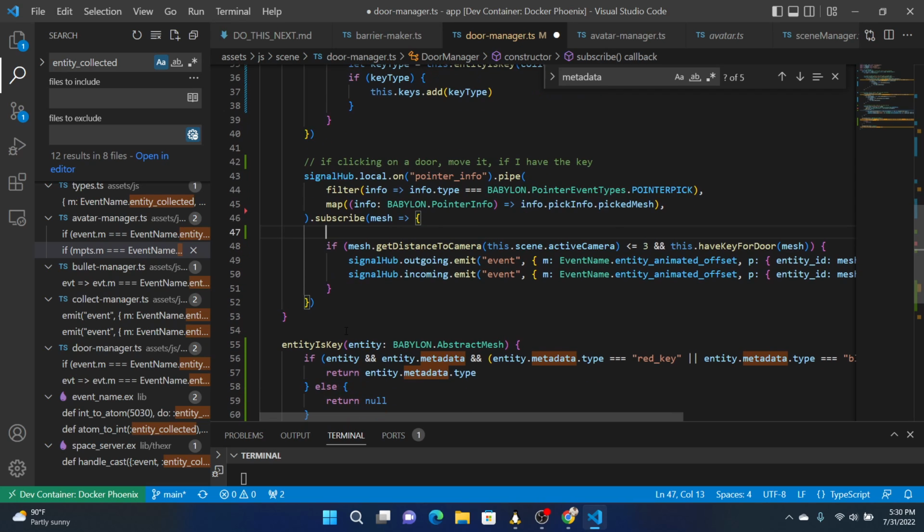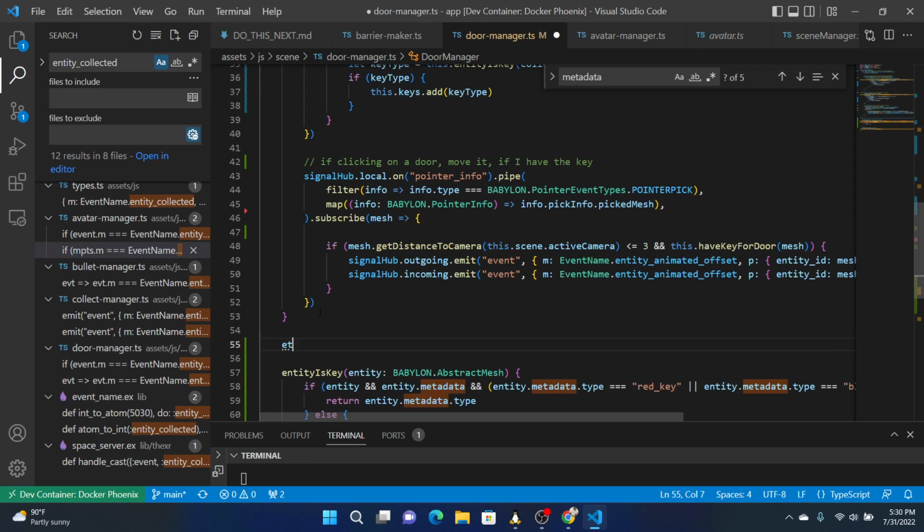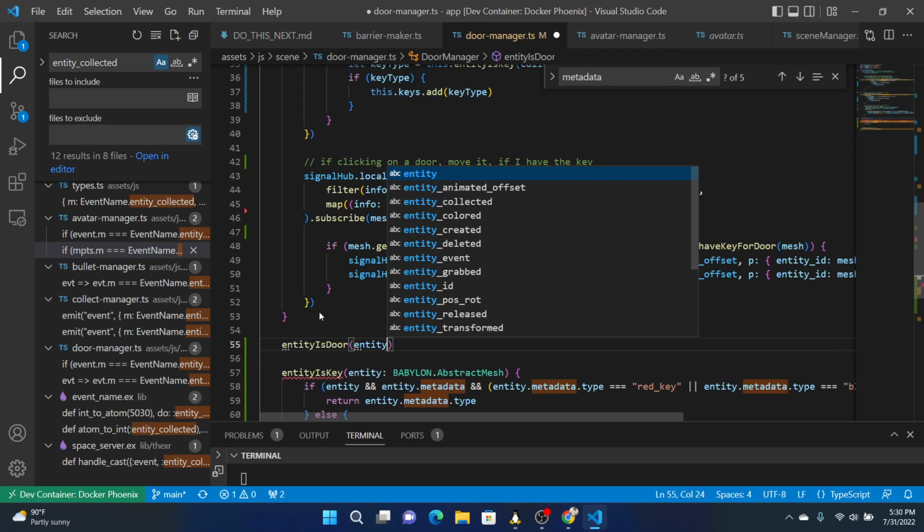Okay, so that goes like this. Entity is door. Entity is door. Right, let's just copy this thing.